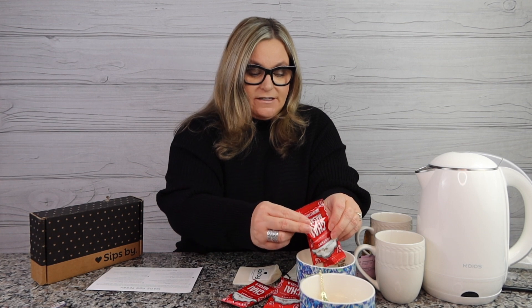I'm just going to pour the entire contents — smells amazing. Now what I can do is enjoy this one while all the others are steeping. We have steep times of three to five minutes, all the way up to ten minutes on the Tea Head strawberry blend. I'm going to go ahead and get them all steeped and then we're going to come back for the taste test.